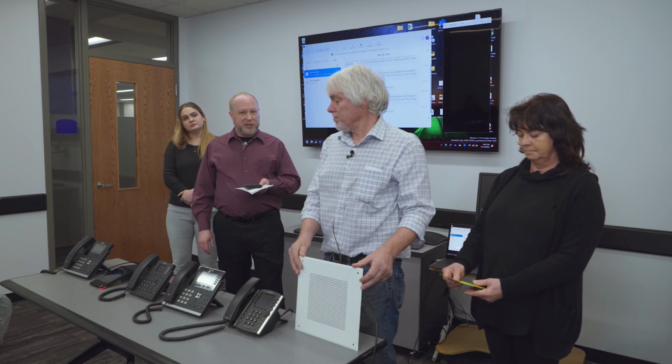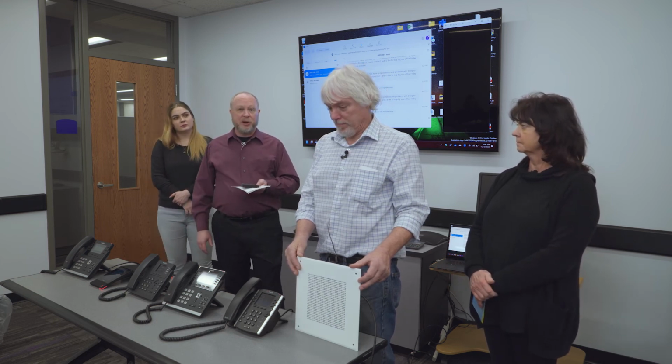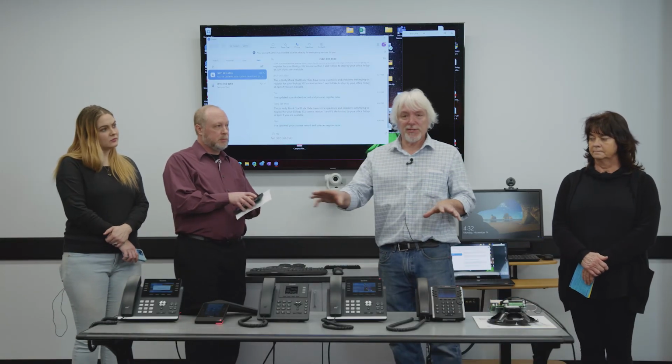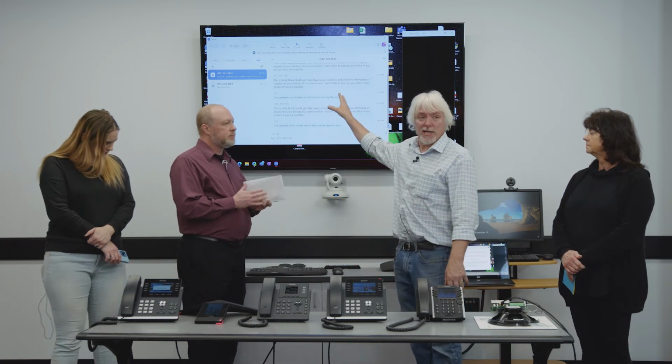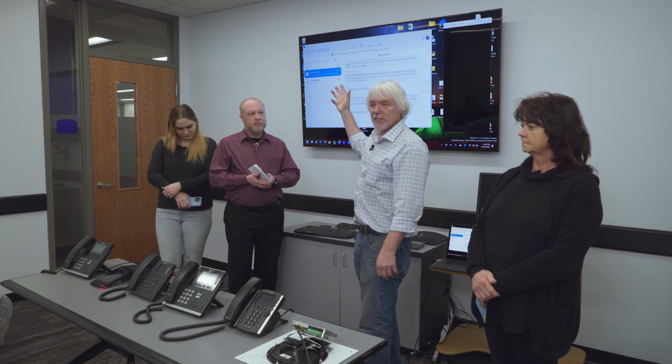Pretty similar to the Cisco system, but we want to have that continuity of service because there'll be a time where both systems are in play. The one thing that you may have noticed is that it comes across on our physical phones and our speakers, but it does not come across on the softphones. But we're working on a pop-up desktop notification so that if there were an emergency, they can also type out that urgent emergency and have that pop up on desktops.